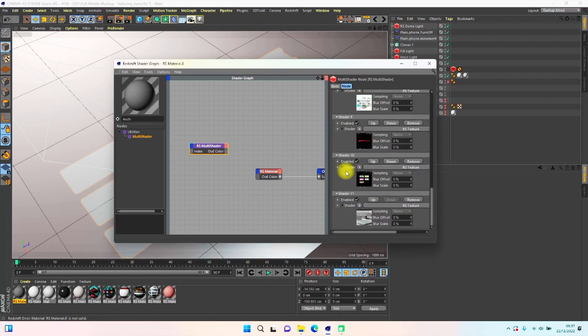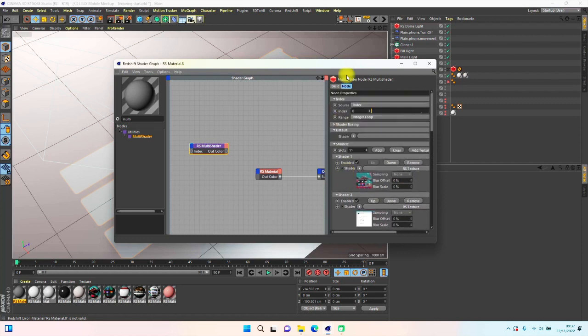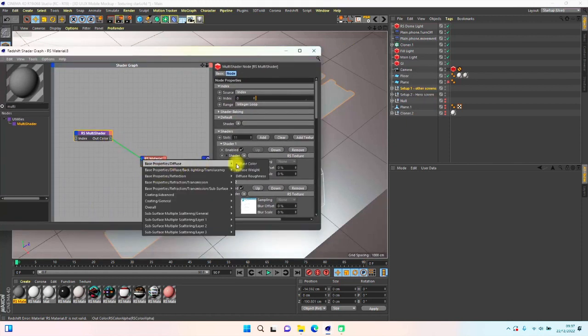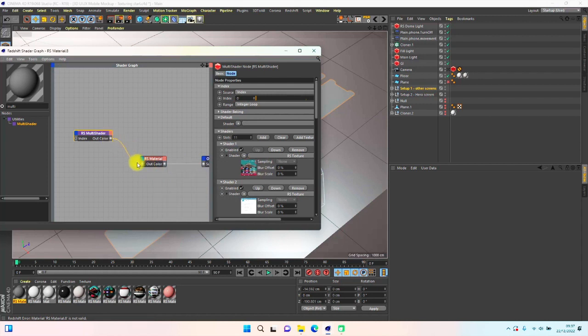You notice we have all these textures that will be added into the screen. What I need to do is drag this into my diffuse and also into my emission so that it can emit. So just drag. It's trying to calculate the whole thing, that's why it's taking this long. I just wait for it to finish calculation, and then we can also add that into the emission. Once that is done, we need to also add it into our MoGraph object. It's very important, and that's what will allow it to show on this screen.